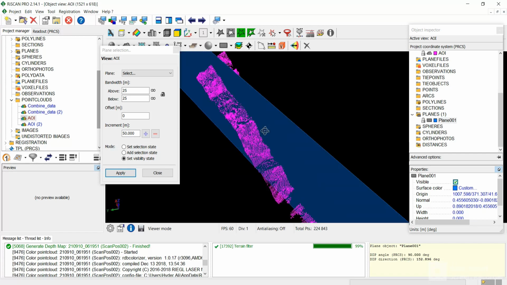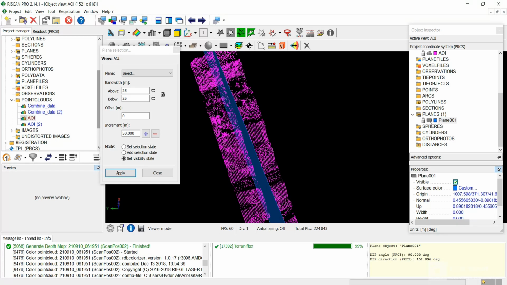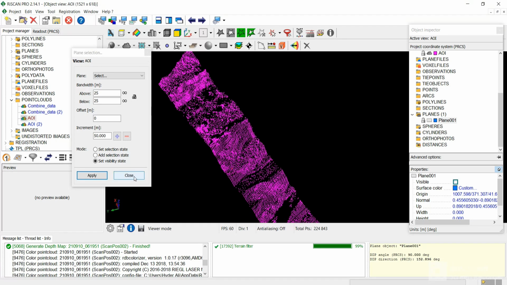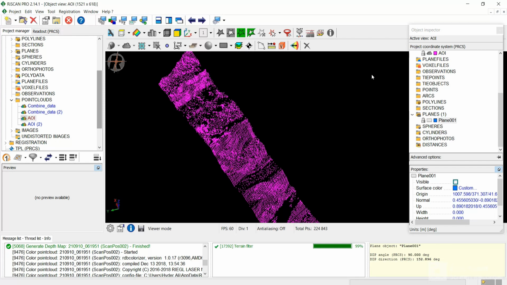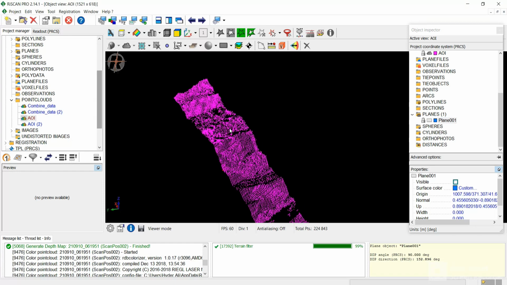Now if you start filtering out, then you can see that this plane is coming out as an obstacle here. So you can just make this plane invisible by clicking on this plane icon here. This will not remove it, it will just make the plane invisible. If you want to make the plane visible again, click on this icon, then the plane will be visible. So for the filter process, I just make the plane invisible. Okay, and you can close this pop-up window also, nothing will happen. And again when you click on this option, plane selection mode, the same pop-up window will occur. So just for convenience, I will close this and start filtering out.